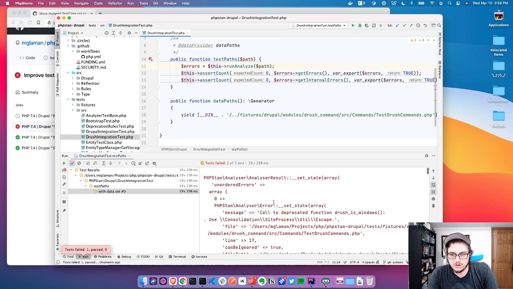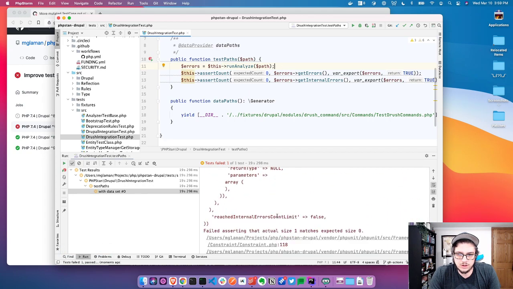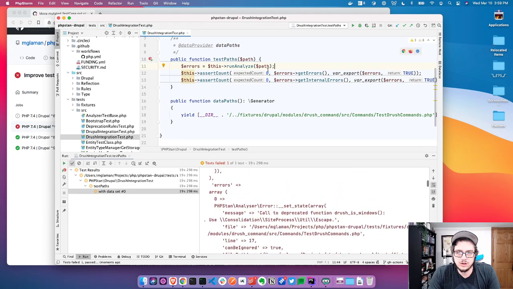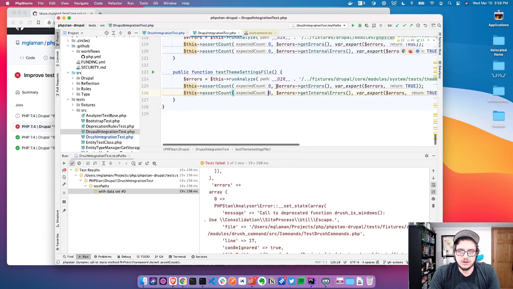No. Okay. Oh, because it says call to deprecated. Yeah. Okay. So we got one error. Yeah. One error. That's good. Should probably check the message.